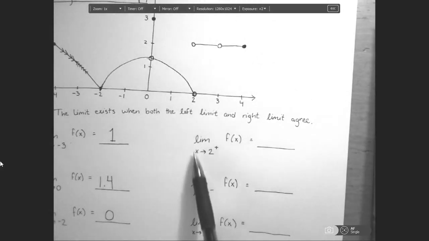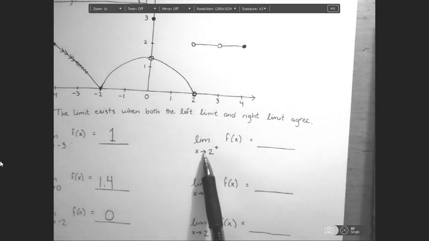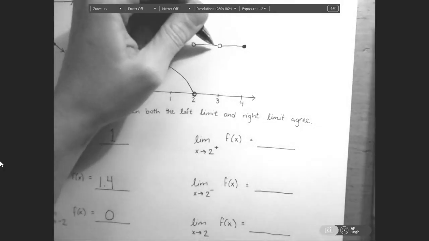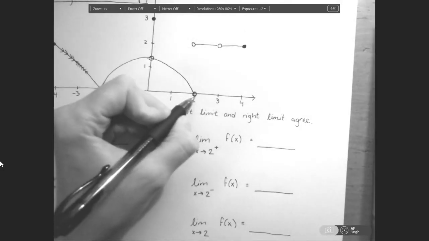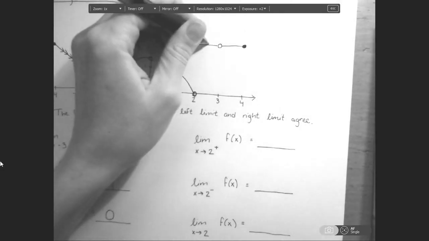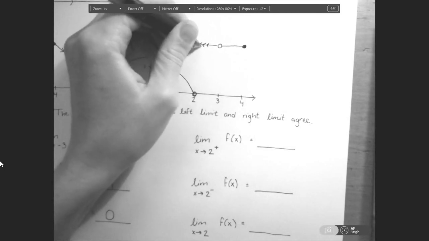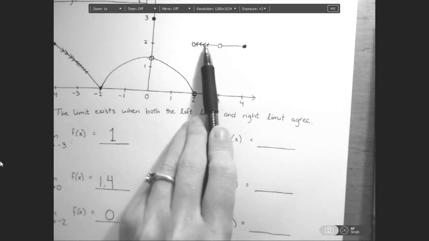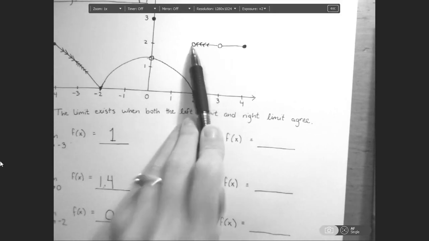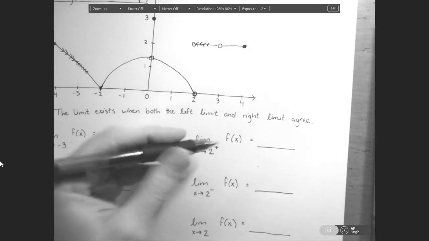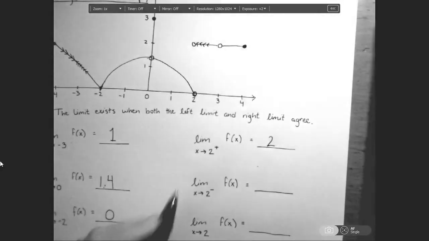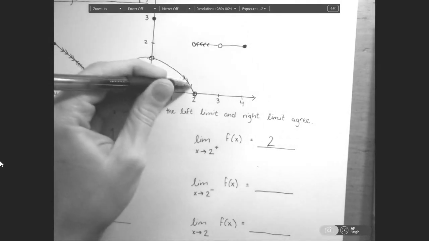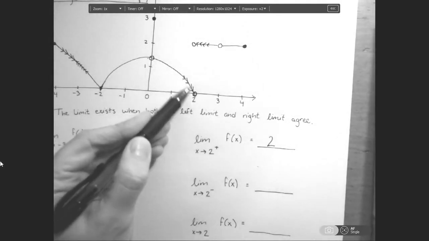This is written out a little more explicitly. Let's look at when x approaches 2 from the positive side. So in this case, that's going to be my right-hand limit. Here's where 2 is. On my function, that means I'm walking along this direction. And as I step this way, my y values are all approaching the same value of 2. So I know that my right-hand limit in this case is 2. My left-hand limit, on the other hand, as I approach x equals 2, I'm down here along this curve. My y values are approaching 0.